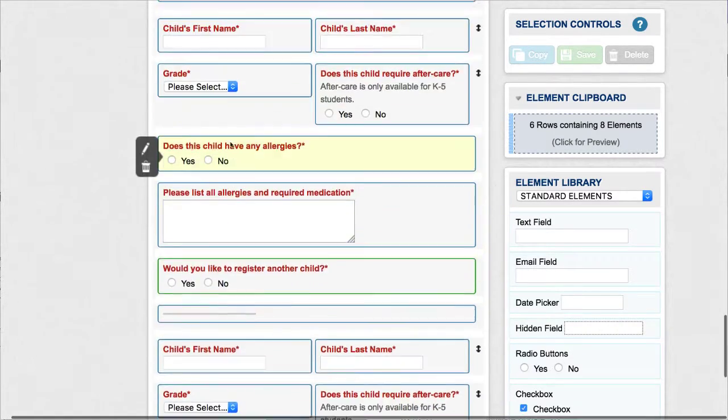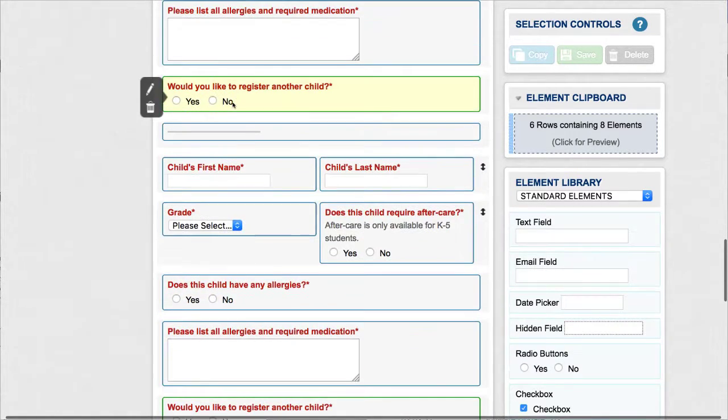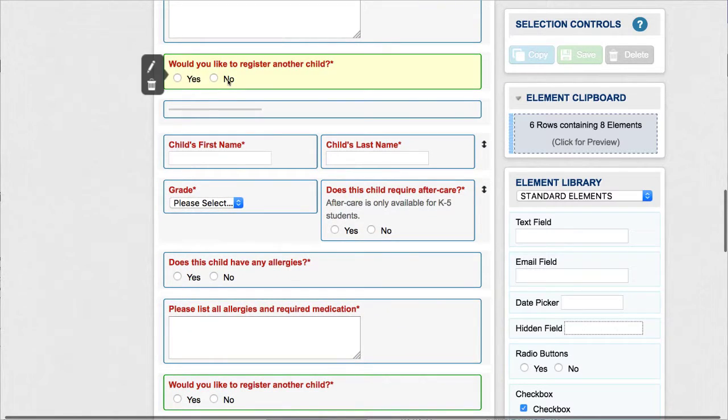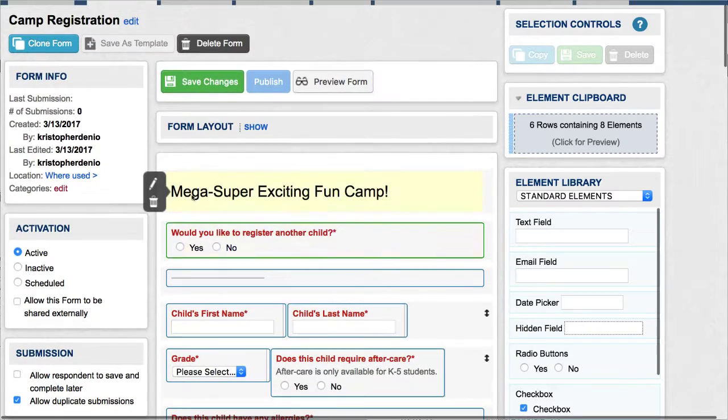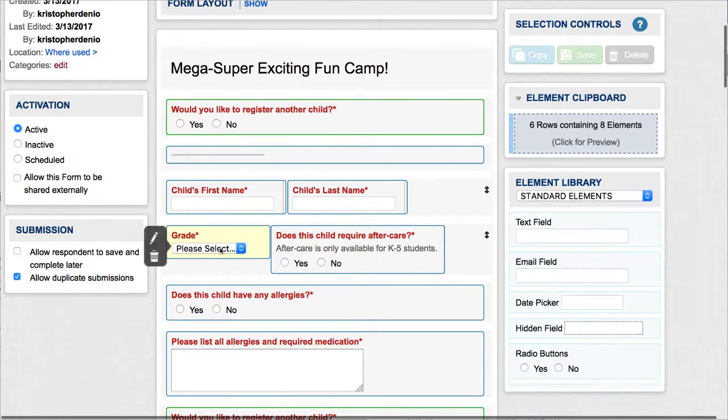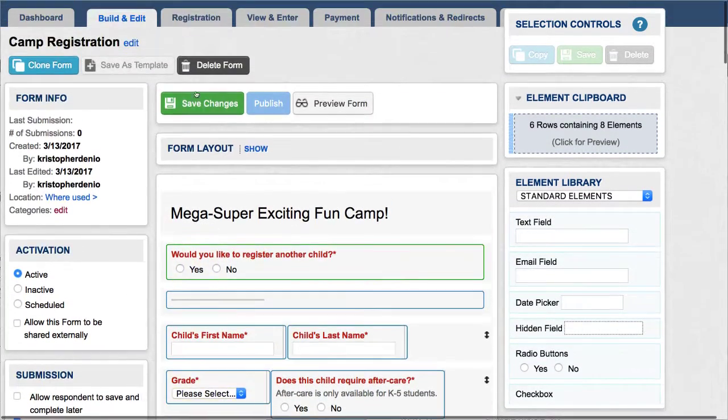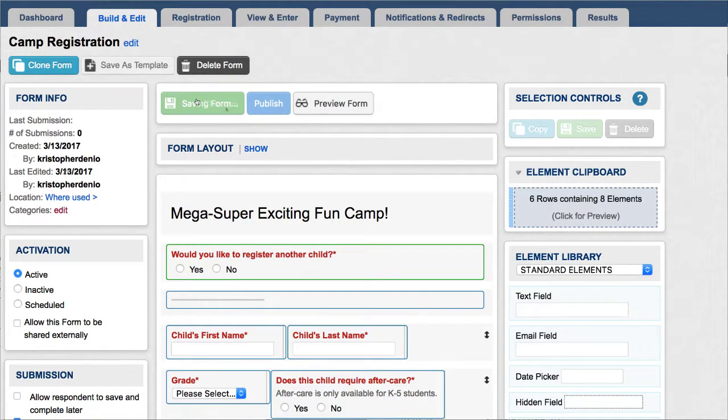So 1, 2, 3, 4, 5, 6, and our original. All right, so we now have 7 on this page. It's always a good idea to save when you do that.